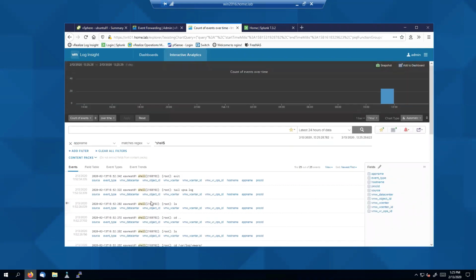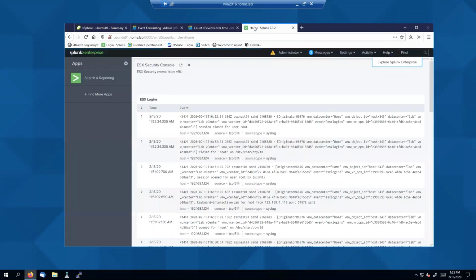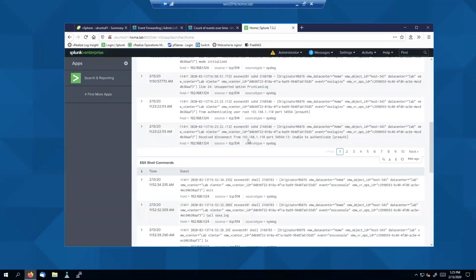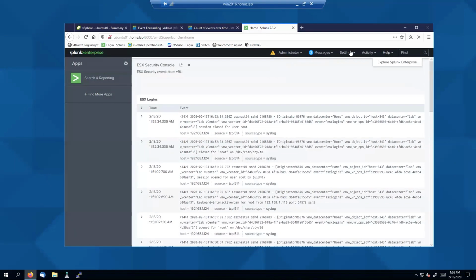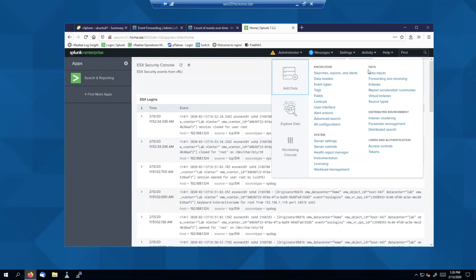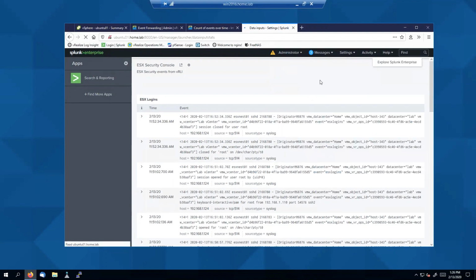So once we verify we're good on this end, we can come here to Splunk. I'm by no means a Splunk expert. I just learned enough to get these events into Splunk and build some basic dashboards. So hopefully your customer has a Splunk team who can go in once the events start pulling in and start extracting fields and building queries off of what they want to see. I'm just building a dashboard based on exactly what is coming in to Splunk from Log Insight.